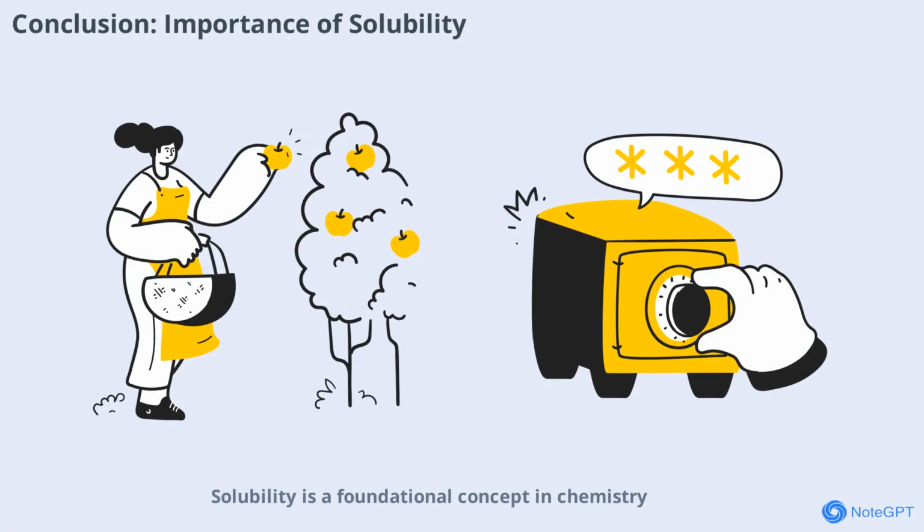Solubility is a foundational concept in chemistry, with wide-reaching effects in science, industry, and daily life. From understanding how much salt can dissolve in water to designing new medicines and protecting the environment, solubility is everywhere. By mastering the principles of solubility, you gain powerful tools for exploring and shaping the world around you. Keep these ideas in mind as you continue your studies and experiment.